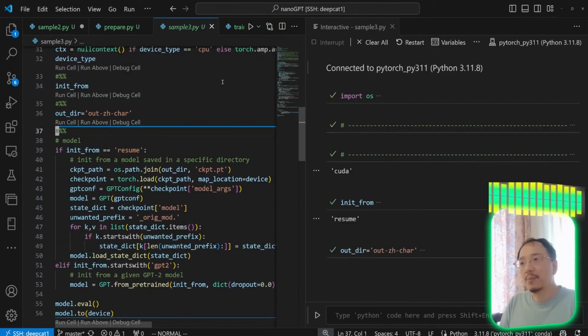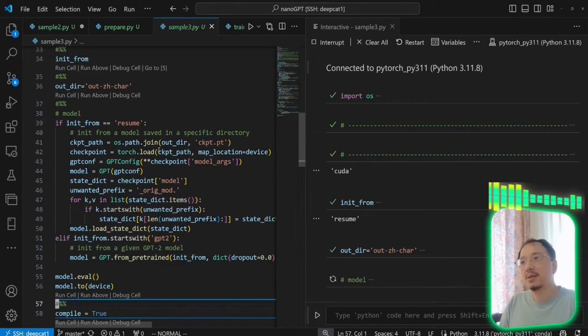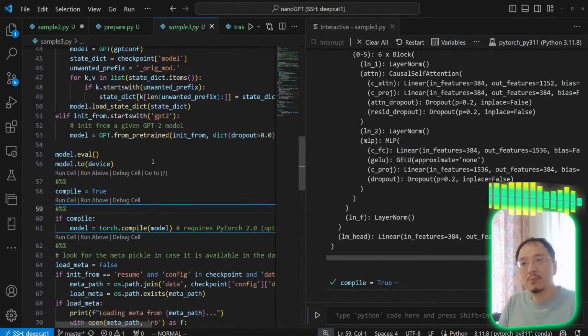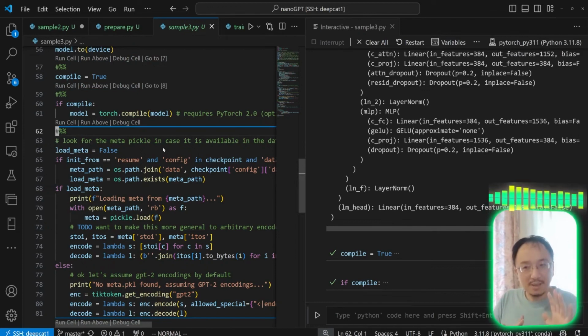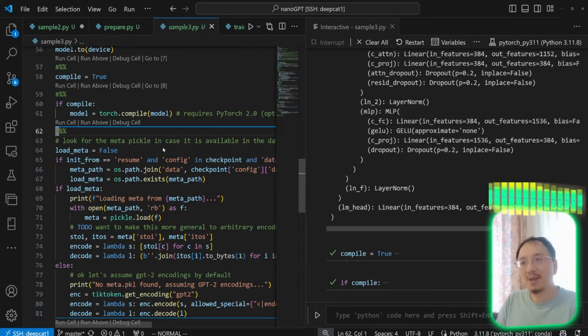I set my output directly to be Chinese characters, and the rest is pretty much similar, but the decoder and the encoder need to be modified so that they can handle bytes, and the output also needs to be decoded from UTF-8 into something that you can display.